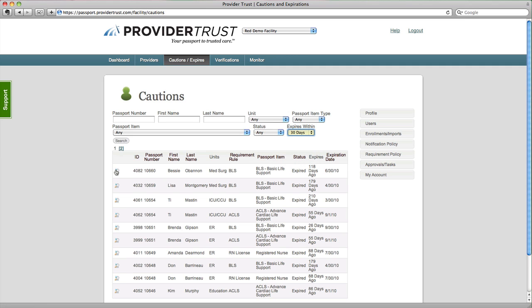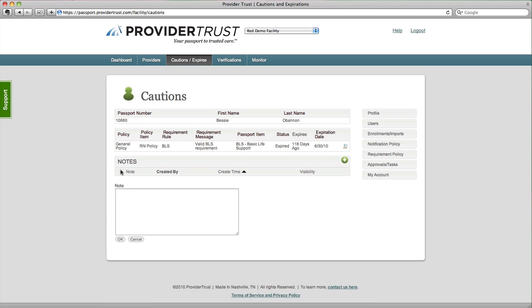So let's go ahead and jump into a document by clicking the details icon. Once you're in here, you can go ahead and view all the information, and you'll recognize that this BLS document expired 118 days ago. A little late in changing it. Well, let's go ahead and jump into the details. But first, before we go in there, let's go ahead and look at the Note tab.